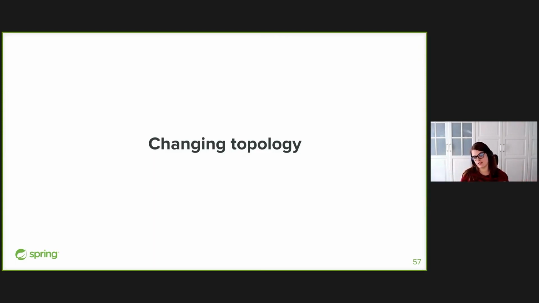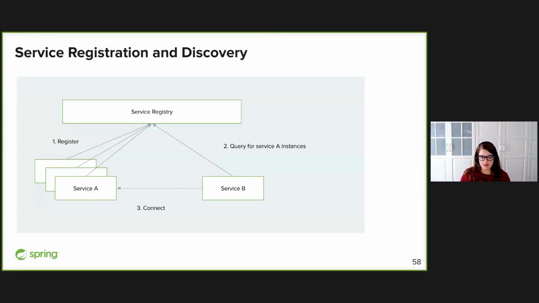We have serverless containers coming up and going down. We have Kubernetes containers also being created all the time and then destroyed. So we cannot rely on the client knowing where the server instances are. A popular approach to solve this problem has been service registration and discovery, where we use a service registry where all the services register their instances.